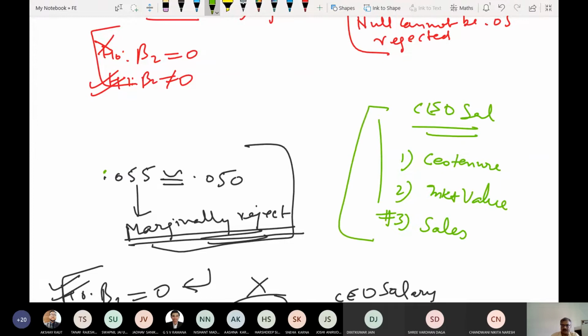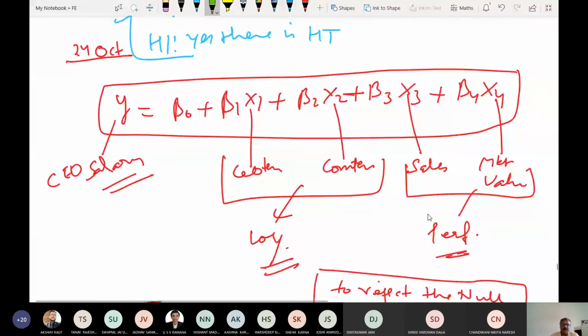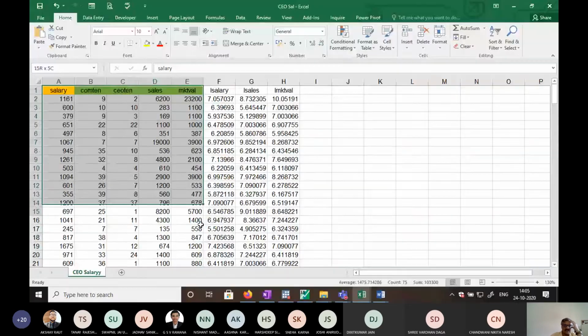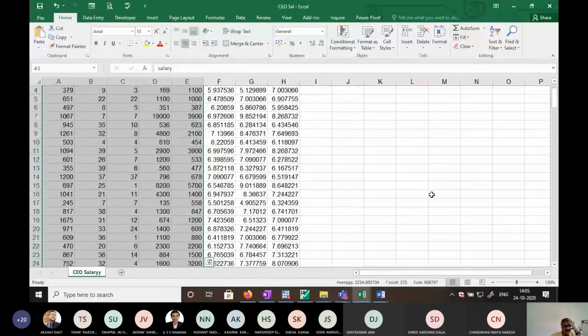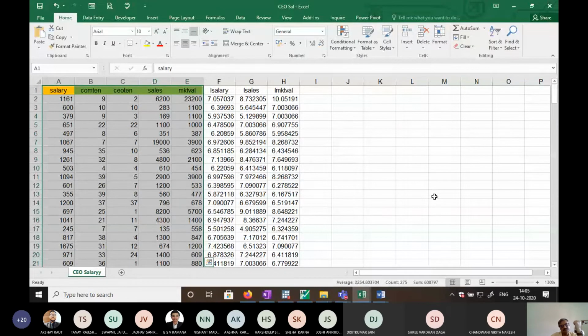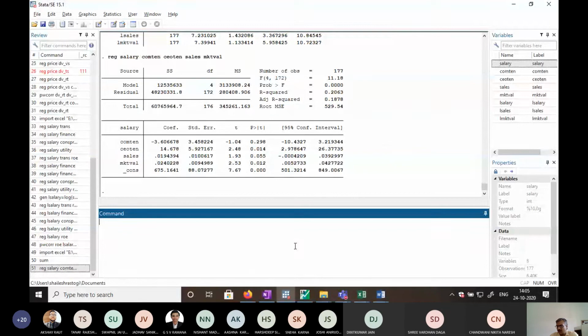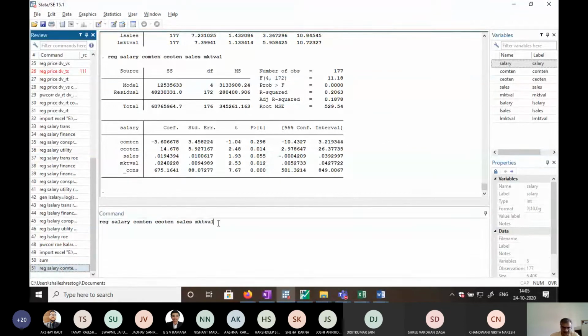So this is the interpretation of the model which we have just tested. And here we have not used any common sense of bringing consistency in the data. This we can do in the next analysis. So right now, we will start doing that analysis. We'll be checking the regression using the log data.